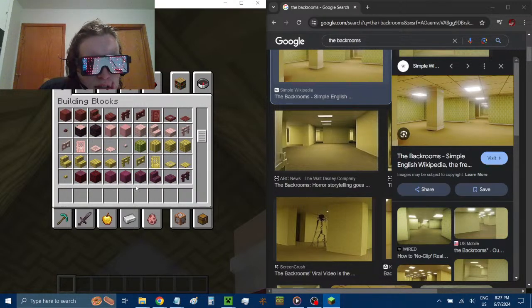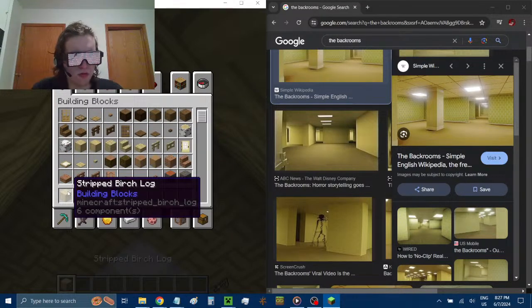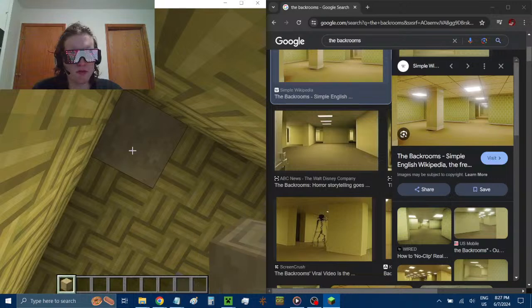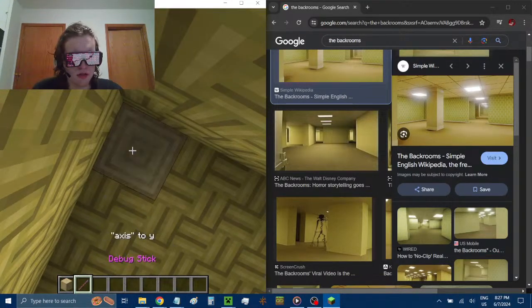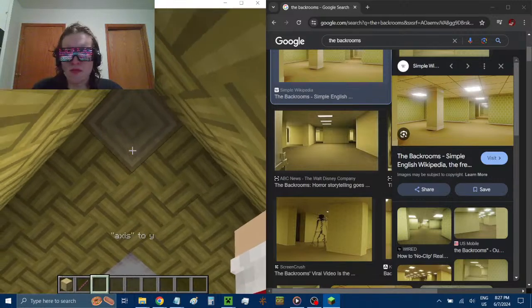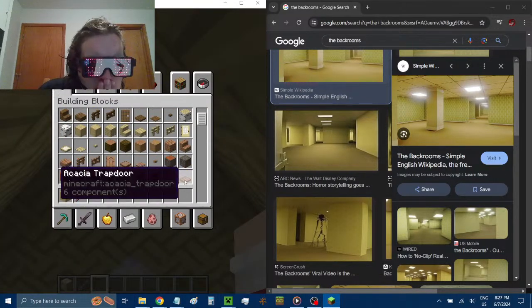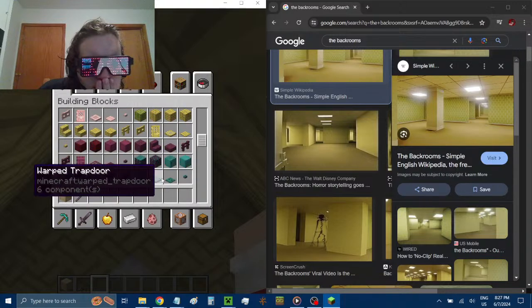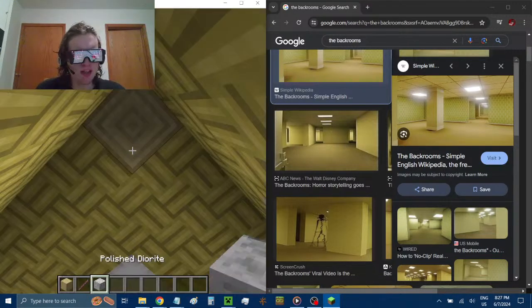Maybe something like... Ooh. Maybe stripped birch log, facing this way. That's got rings. Let's do how about polished diorite?